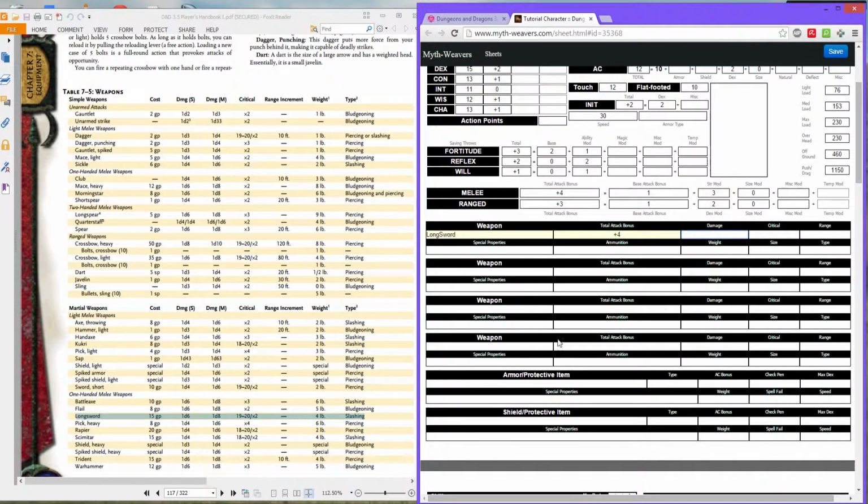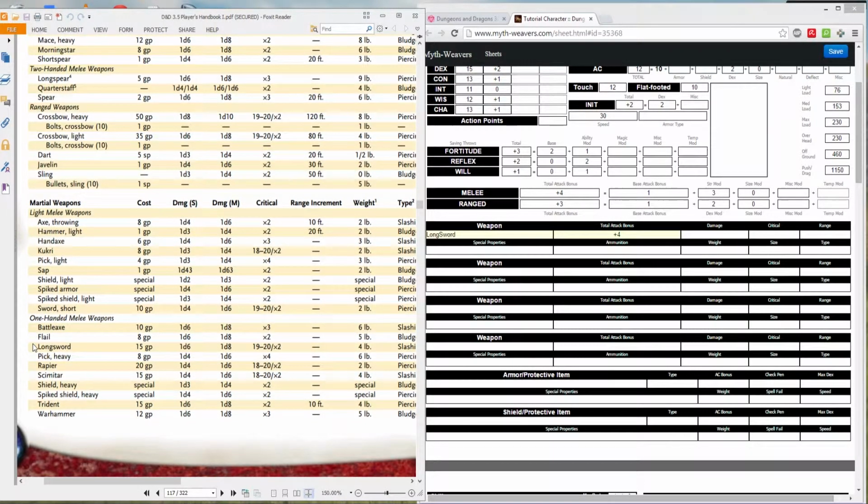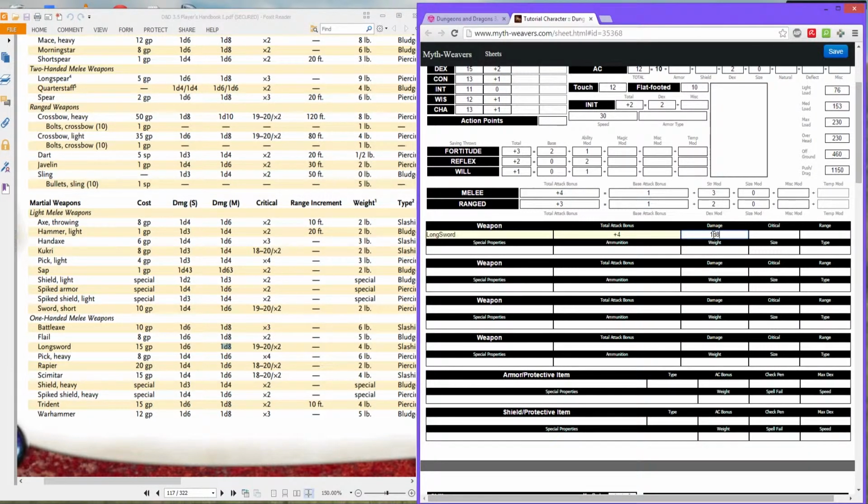So we had that +4. Then let's go to damage. Let's zoom in a little bit here. We have two categories actually: damage small and damage medium. Damage small, or S, is for small creatures, halflings, gnomes, those types. Medium, M, is for medium creatures. Humans are medium. So we go off of this column right here, the medium column. Our damage as a longsword is a 1d8, one eight-sided die, so we're going to enter 1d8 in here.